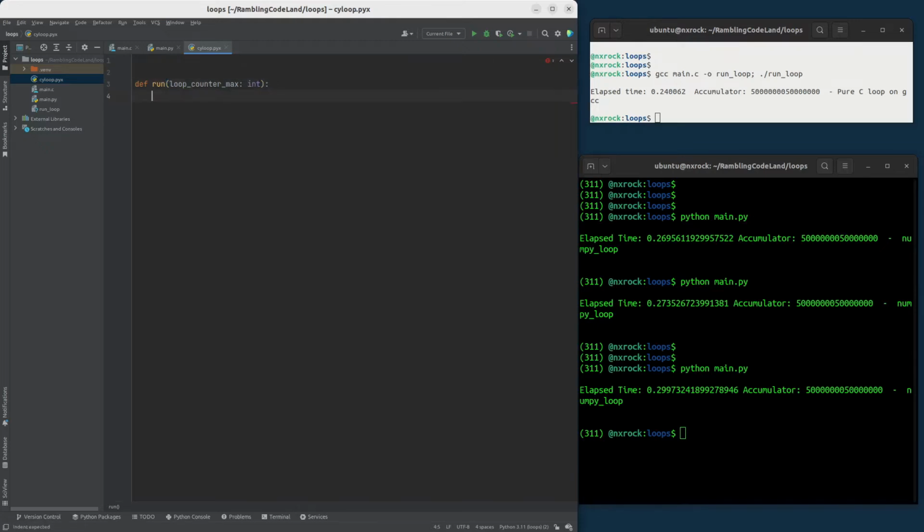And then I'm going to do an old school loop. But here comes the difference. You define the variables using cdef, which is the C definition, so instead of using a Python variable, which is a Python object with all the overhead, we use a C type, which is pretty much just that.